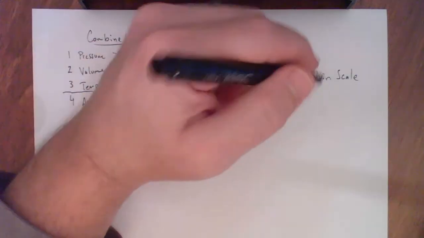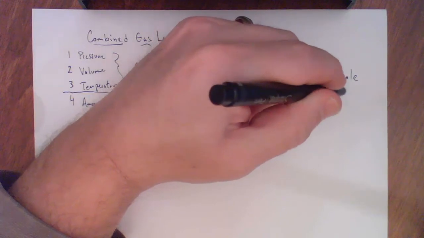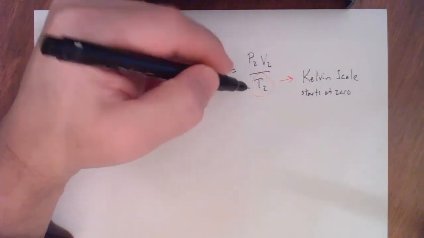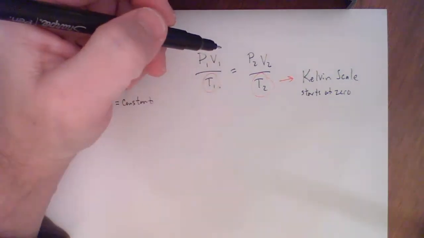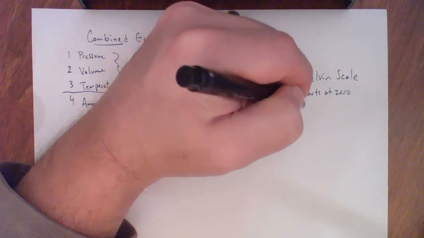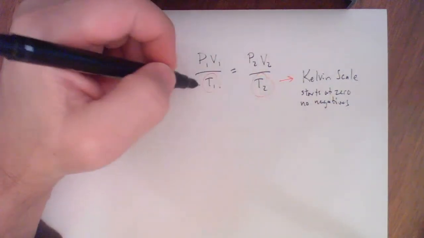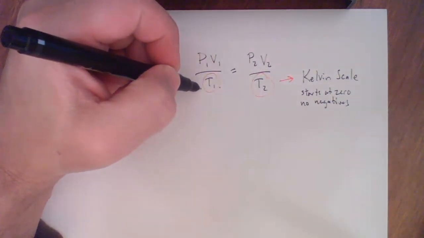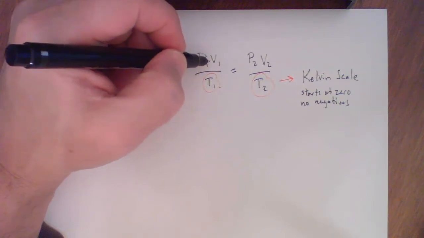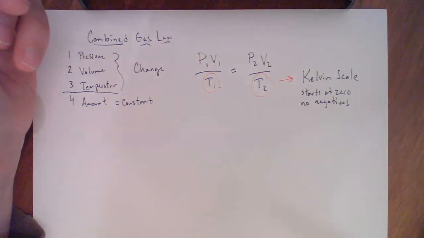Now, the reason why it has to be the Kelvin scale is because it's the absolute scale, and it starts at 0. So in other words, we don't have to worry about having a 0 on the bottom of the denominator, because that would cause a problem. And the other thing that we know is that there's no negatives. So having no negatives means that we're going to be fine. We'll never end up getting a negative volume out of this problem or a negative pressure, and that wouldn't make sense in the real world anyways. So that's why we always have to make sure we're using the Kelvin scale.